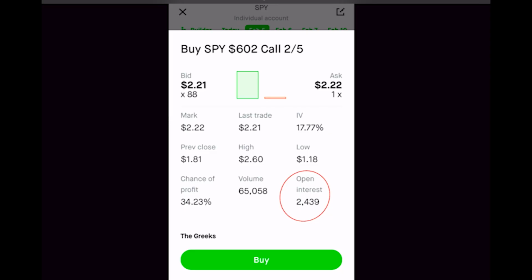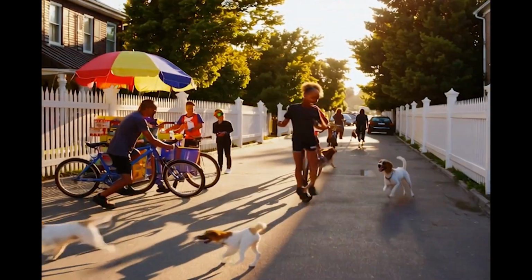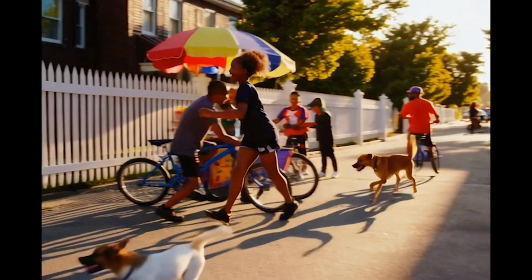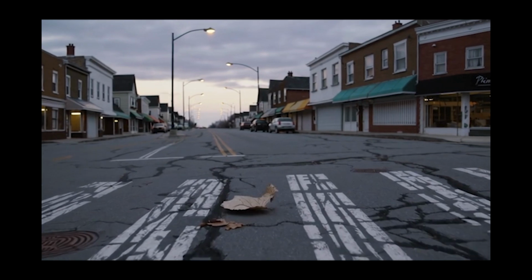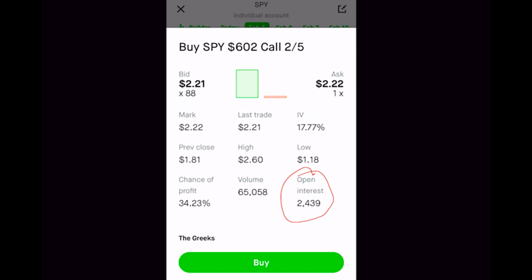Tip number 5 is open interest. Now, open interest took a while to understand, so I'm going to do my best to explain it the best way possible. Imagine you're driving through 2 neighborhoods. One has tons of cars moving around in it, meaning a lot of people are active. The other is a ghost town, no movement. Let me ask you this. Which one would you rather be in if you needed to sell something quickly? Options work the same way.